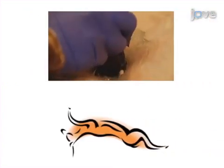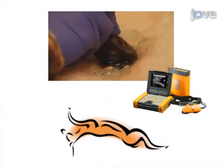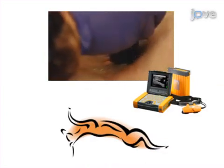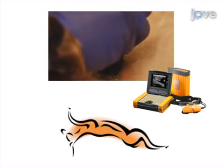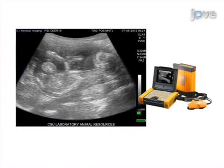The second step is to scan the abdomen in a methodical fashion that permits thorough evaluation of the reproductive tract and other structures of the caudal abdomen. Next, the developing fetus, if present, is identified and assessed for viability, and images and video clips are collected and saved for future analysis.